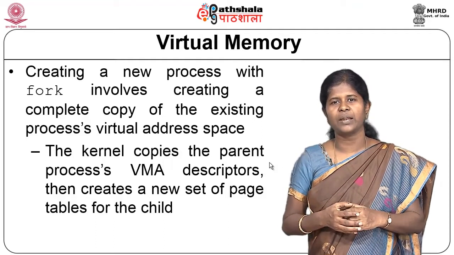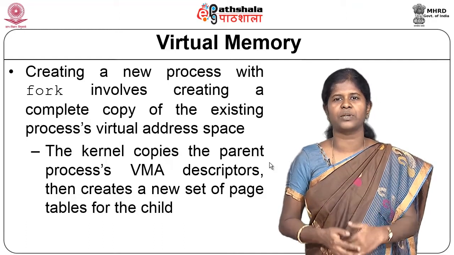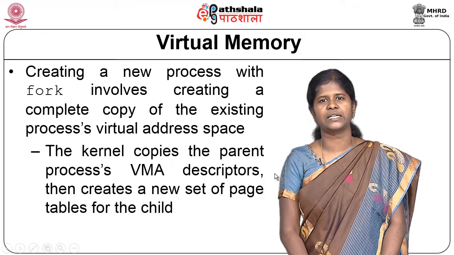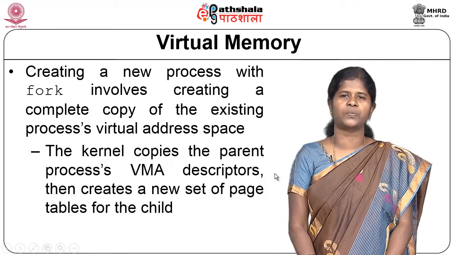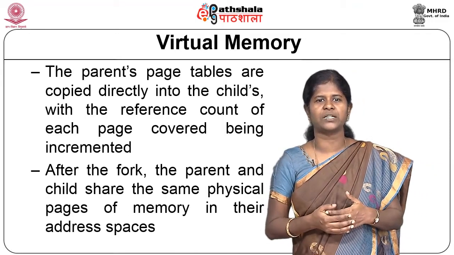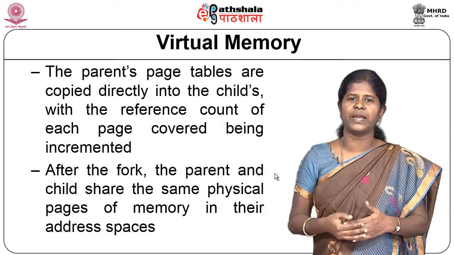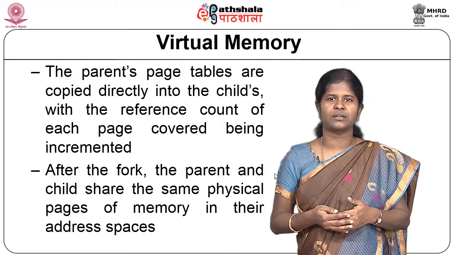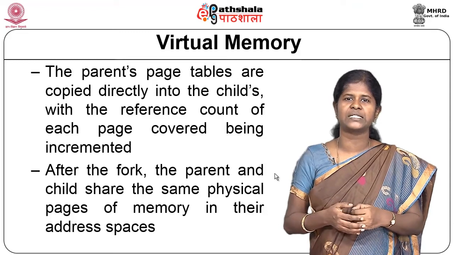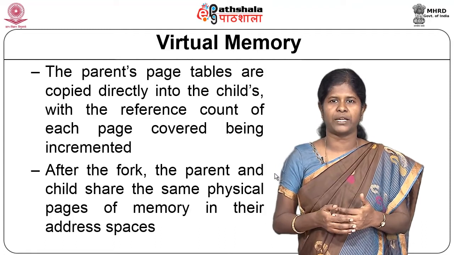But the new child process will have a new set of page tables, but whatever is there in the parent process will be copied to the page table of the child process. That means that the child is getting an exactly similar virtual address space as that of the parent process. So, as I told you, the parent's page tables are copied into the child's page tables, but the reference count of each page alone is incremented. Why is this reference count incremented? This says that the child process is also using the parent process page.